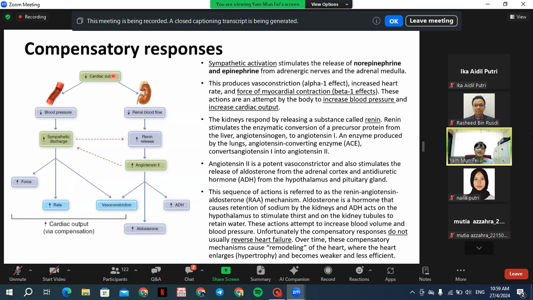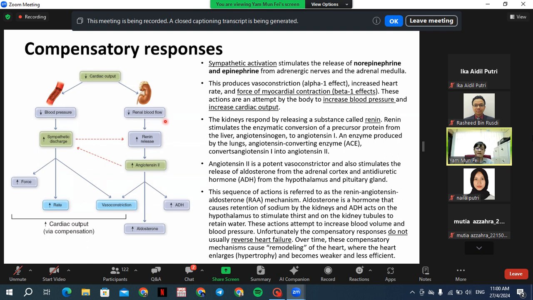Okay, when your cardiac output is reduced because of coronary artery failure, let's look at the organs one by one. Look at the kidney first. Of course, your cardiac output is reduced, so your kidney will receive less blood supply. This condition will activate your kidney to produce renin. As we know, renin is the important material to activate your RAS mechanism, isn't it?